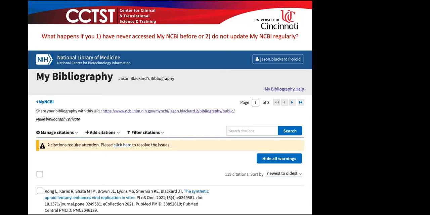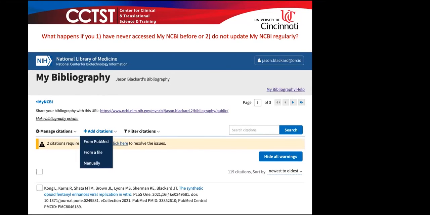Again, you can also manually add in citations, or you can import them from PubMed. So you have a couple of different options. But if you're adding anything, here are your options. You can pull them from PubMed. You can pull them from a file, like a Word file. Think your CV or a resume, or you can do it manually. Don't do this manually. You'll hate yourself. If you have lots of publications the first time, that's a painful way of doing it. Let PubMed do its work. But recognize that there may be things that are not in PubMed that you still want to add. So you might have to add something manually every once in a while.